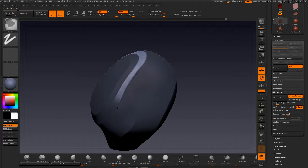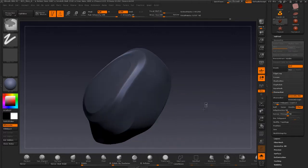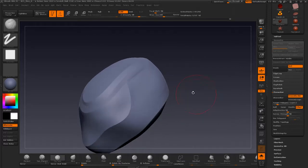Hold on Control, paint on our mask, maybe blur. I'm not going to blur yet. Let's do the polish by feature. Now blur the mask and then just polish just a little bit. And you can see we've kind of cleaned that area up just a little bit.